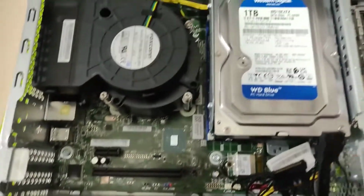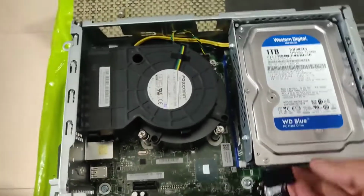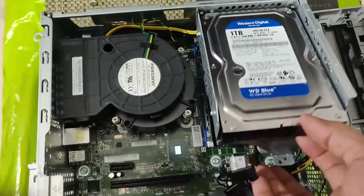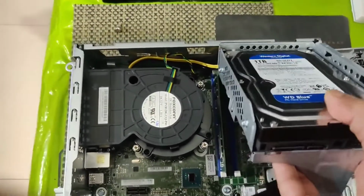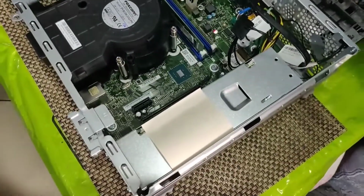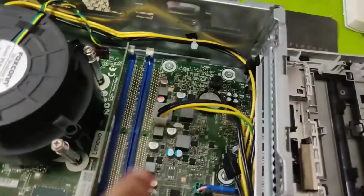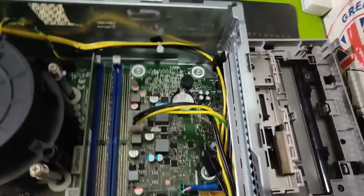Now, since the data and power cables of the hard disk are removed, I just lift this and the hard disk comes out easily. So this has got a DDR4 2933 MHz RAM, single 4 GB. You can expand it by adding another module to it.